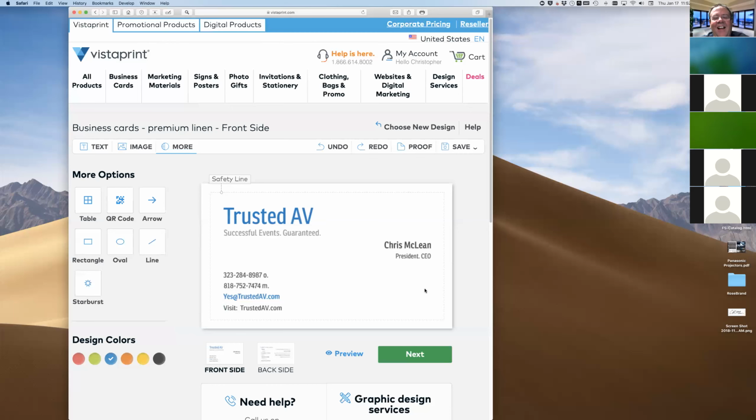The other thing, and it would work on this card, though I don't know how it would work on the other card, is putting a picture of your face right above your name. The reason for that, like what Gwen was talking about, is that white cards get lost in the shuffle. When they get home and they're thinking, well, who was this? And your face is there, now you've got the connection.